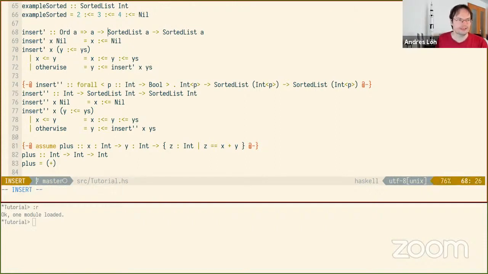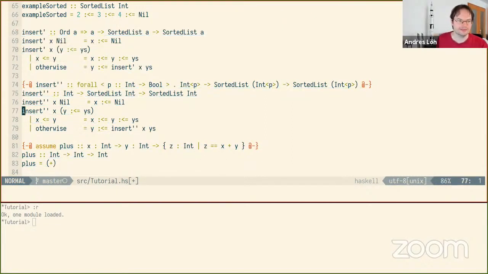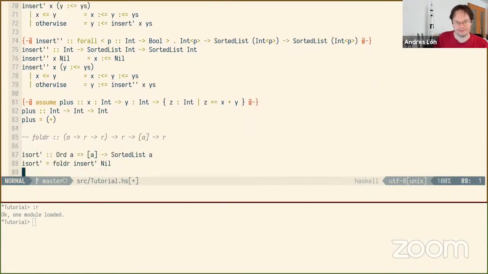But even then, for insert, we would at least have to start. That could be the first start. We would have to do this for insert, that the length is incremented by 1. But then we don't even have a length function on sorted lists right now. So let me actually perhaps not go there. Yeah, that was a little bit glossy.